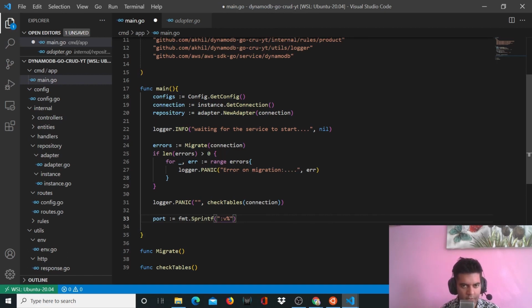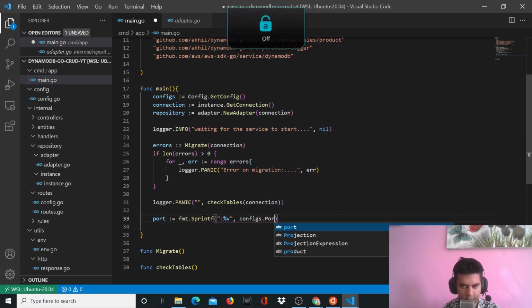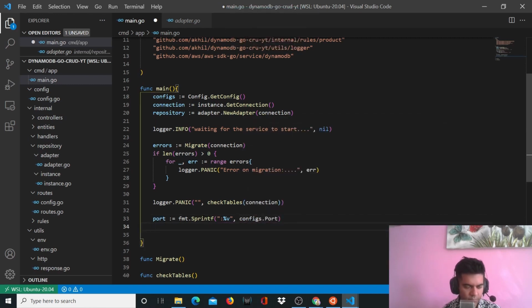Okay, so fmt.Sprintf and %v, comma, you want to print out the port. So you'll say configs.port. You want to format the string, and you want to take the port in this variable called port. And similarly with router. Sprintf basically helps you to format a string. I know by mistake I had said printout because I thought I was writing Printf, whereas I was writing Sprintf. So I just got confused.